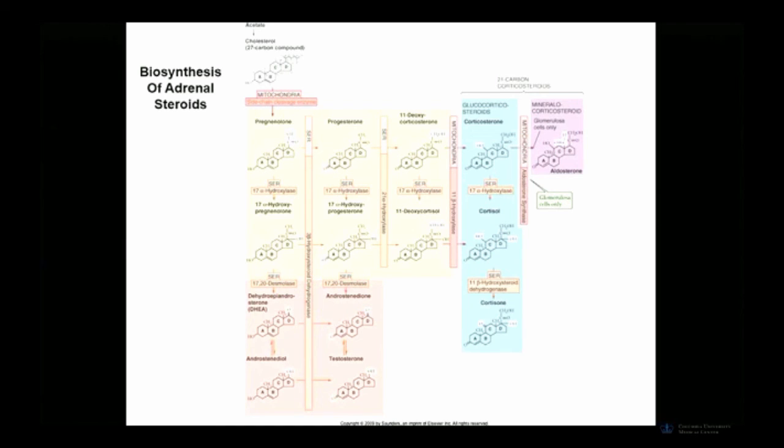So starting from cholesterol, the first thing to be produced is something called pregnenolone, and that's a common precursor to all of them. And if you notice, each of these molecules is moving through a bar, either across or below it. That bar is an enzyme. So if pregnenolone moves across, it can produce progesterone, and if it continues to move across, it can produce a glucocorticoid. Or it can move ultimately across and produce aldosterone. Or it can move down and produce one of the masculinizing hormones, one of the androgens.